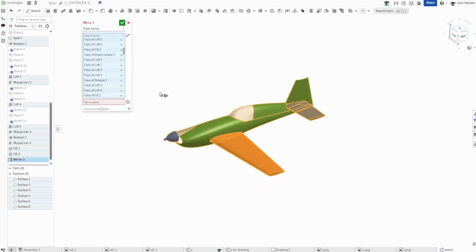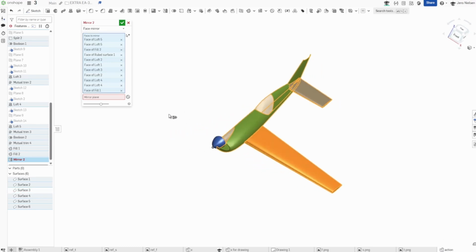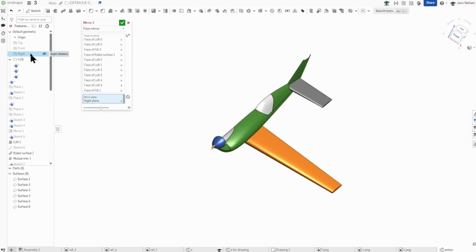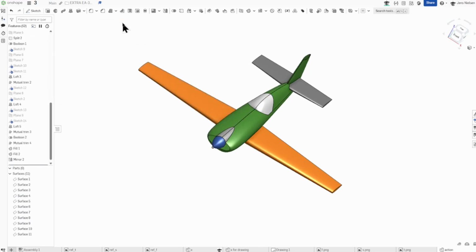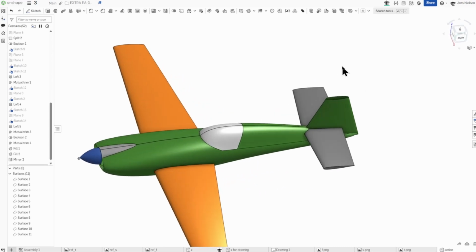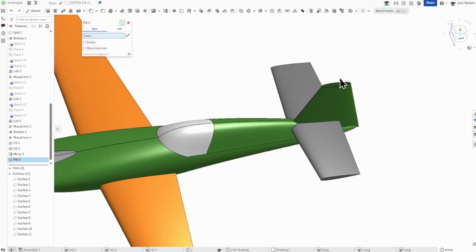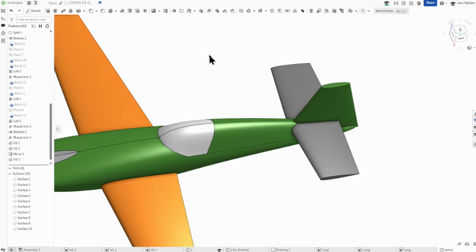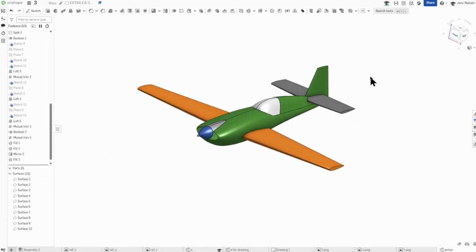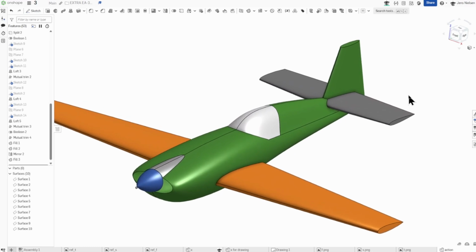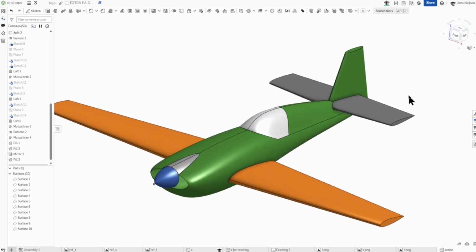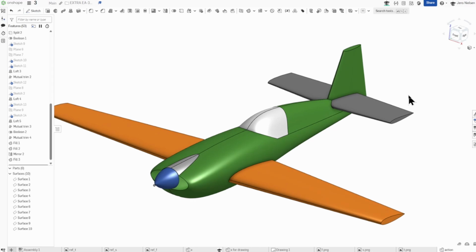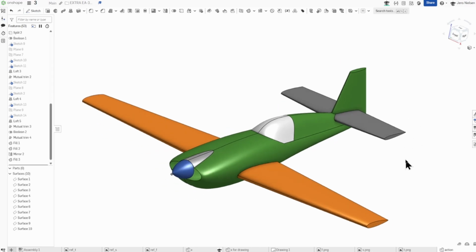When selecting, deselect the propeller hub since I did a 360 revolve. Mirror the right side here. And one last fill up here. All right, so we've successfully modeled the Extra 300 with Onshape.